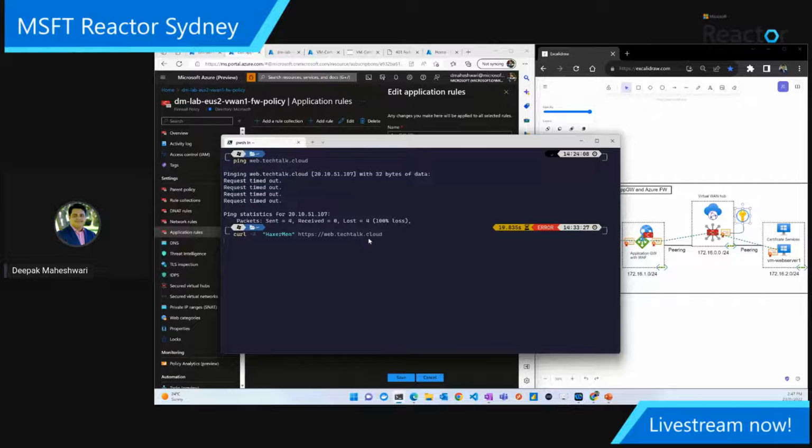If I try to do it, I won't be able to access my website, and I should get an error message. From my machine outside of my firewall network, I'm trying to access this website, which should ideally work fine if I'm not using Hexaman. And then I get the gateway timeout error message. So it gives me an error message that I was not able to access the website.